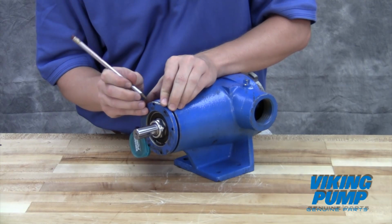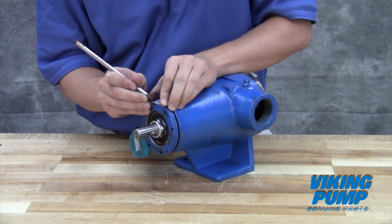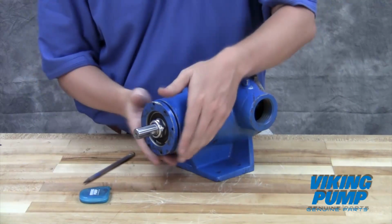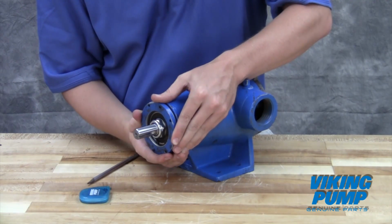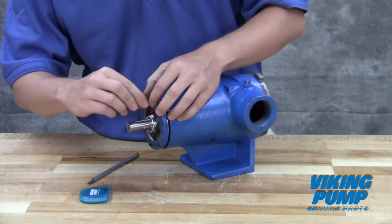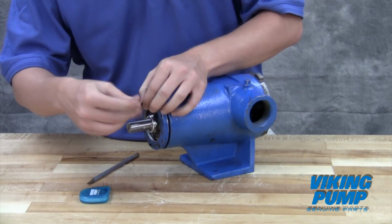Make a second mark on the casing left of the first mark at a distance indicated by the technical service manual. Rotate the thrust bearing assembly counterclockwise until the bearing housing mark aligns with the new casing mark. Lock the set screws in place to hold this setting.